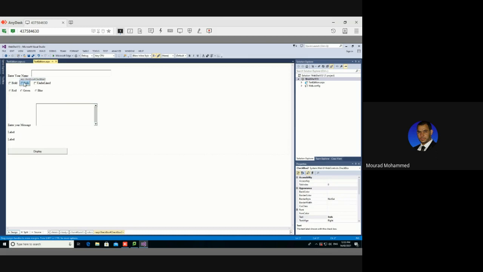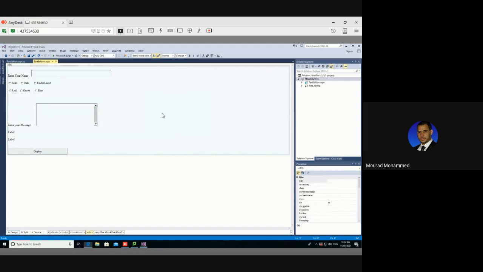If the user checks the italic, whatever he typed here and here has to be displayed here in italic. If the user checks underline, whatever he typed here and here has to be displayed here underlined. If he uses them all, the three, bold and italic and underline.